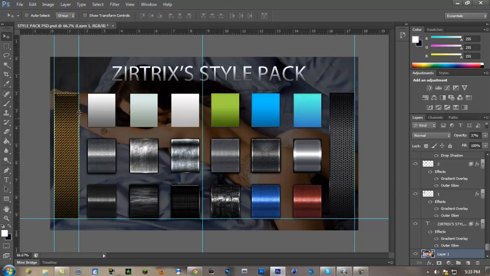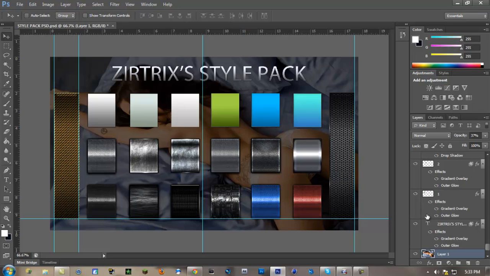So these are all the styles right here. That yellow one's like a caution tape kind of thing if you zoom into it. That is like a vent on the right side. These are all good styles for text on the top, like for gradients on your text. And these at the bottom are all pretty much for interface or anything like that.